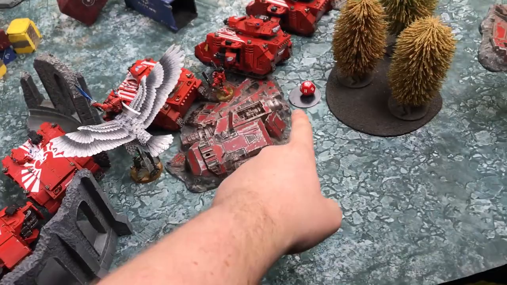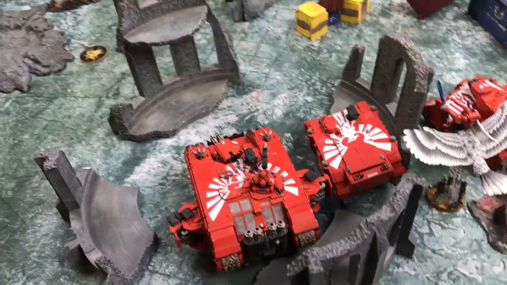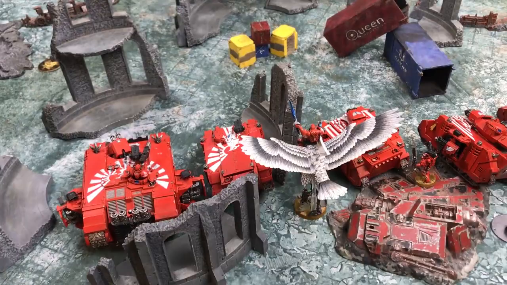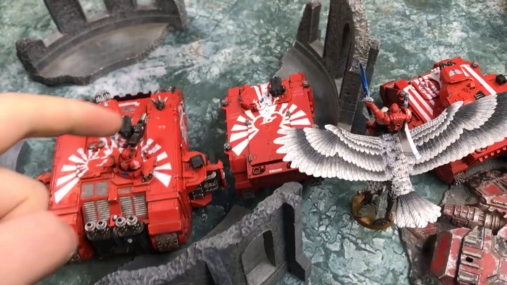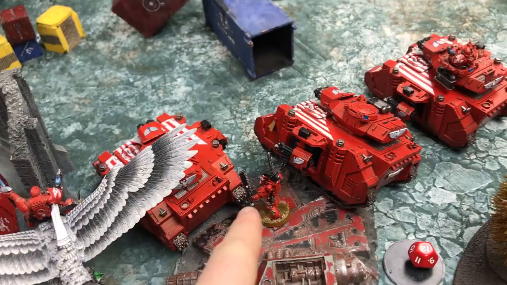So, we've gone for a Vanguard Strike deployment. Starting with Chris's deployment, we've got basically a line of armor backed up by Mephiston himself. So what we've got with the Land Raider Crusader with the Choppy Death Company? Yes, I've got the Choppy Death Company and the Lieutenant. And the Lieutenant in there, okay. And then in this one, we've got the Shooty Death Company. And then we've got Mephiston, and then three Baal Predators with the Captain and the Storm Raven.